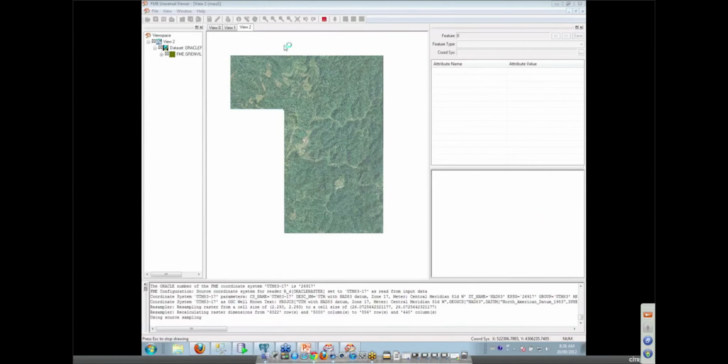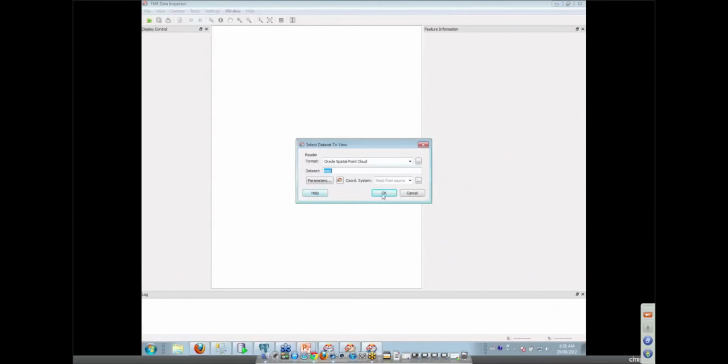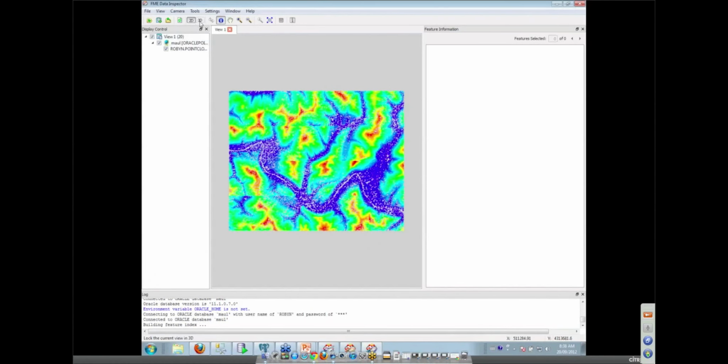If we take a look at the data inspector, which is our new viewing tool, I had this set up so that we could actually have a look at a point cloud and fly around it. Perfect. So we can load point clouds into Oracle too, is what you're saying? I am. And what's more, we can read them back out again. Wow. Here's an Oracle Spatial point cloud coming in.